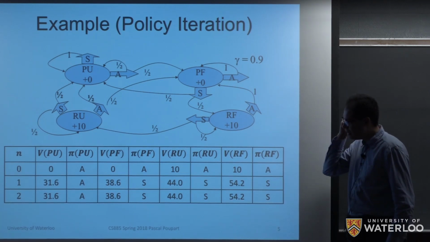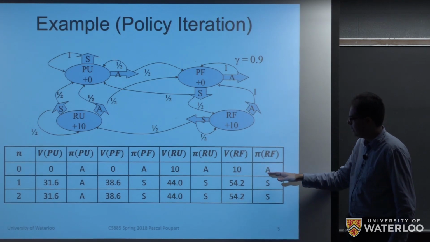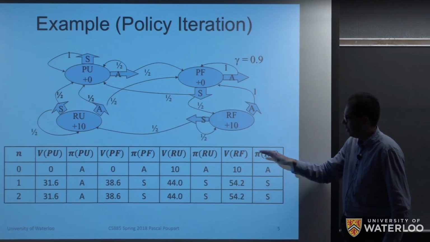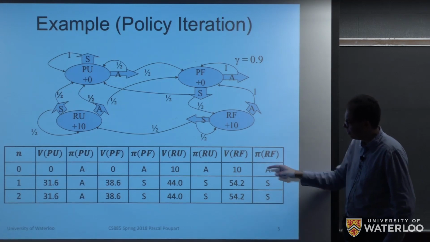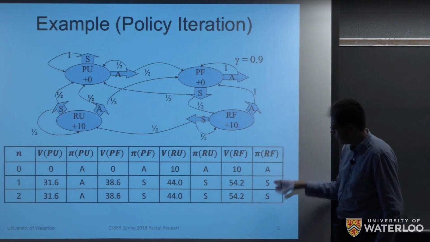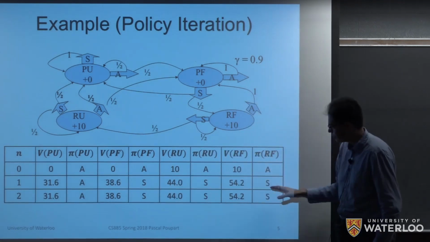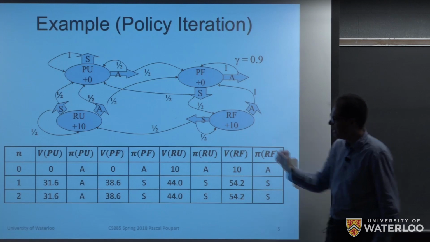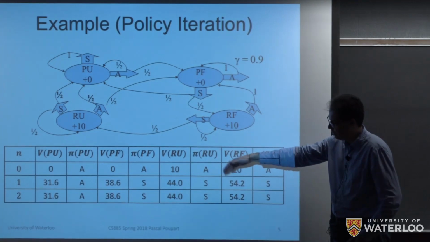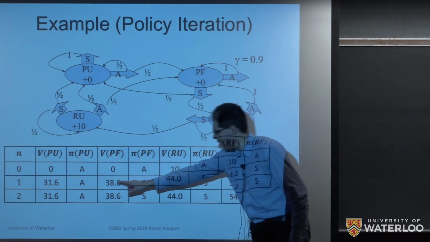So if we evaluate that policy, where we simply advertise all the time, then we will get these values. And then at the next step, when we do the improvement, we get a new policy that changes here to S, which means saving. So for rich and famous, rich and unknown, and poor and famous, in all these three states, it's going to save the money, and it's going to continue to advertise in poor and unknown. So here we have a change of policy in that second iteration, and if we evaluate it, these are the values that we would get.